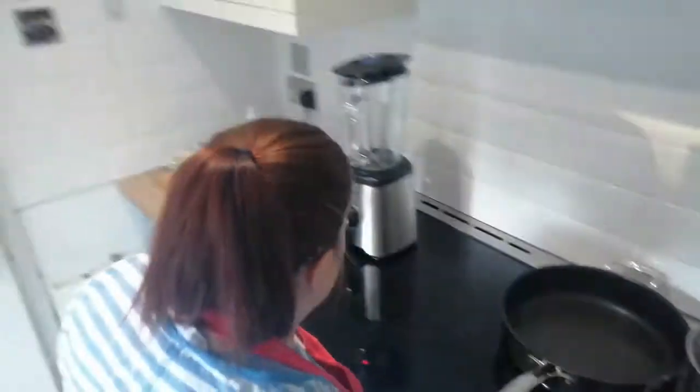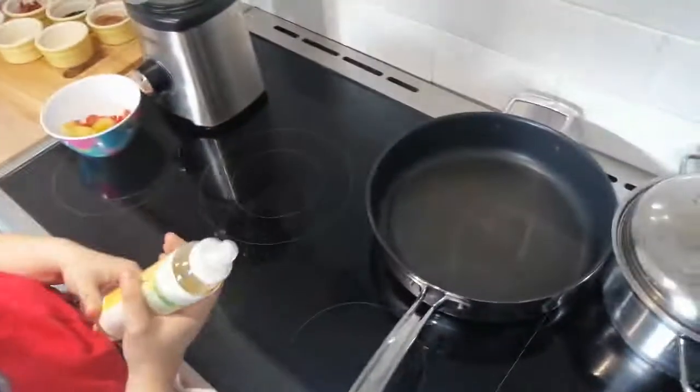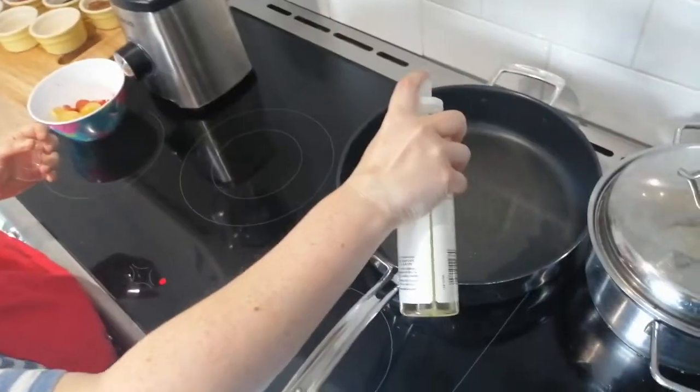Okay. Right, we're going to put my little pad over there. So we're going to pop this on. So what I'm going to do is I'm going to spray this with some oil.